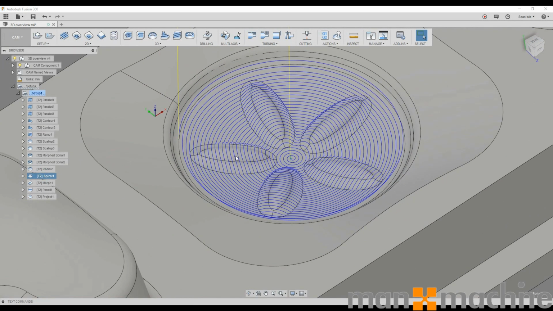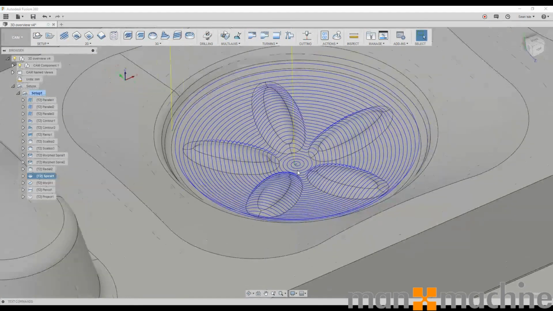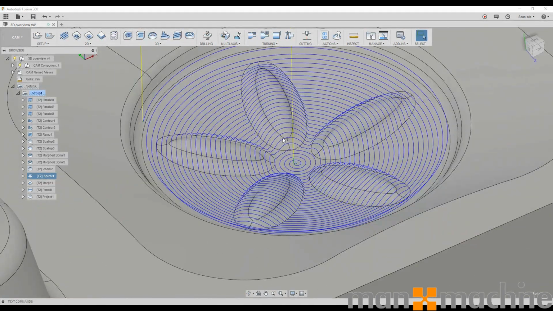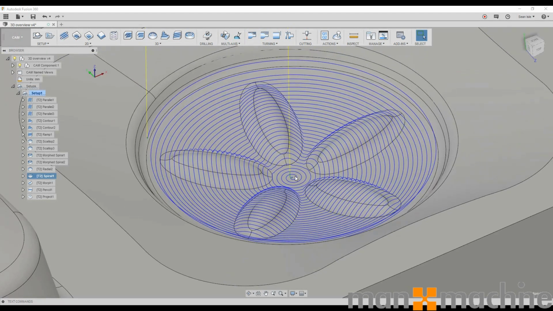Next is spiral. And spiral is quite good for anything circular. So this bowl with these lips is going to give you a nice looking toolpath. It works from the center point and spirals outwards. You can spiral outwards or we can spiral inwards depending on which we choose, but it gives you a constant step over spiral in the XY plane.